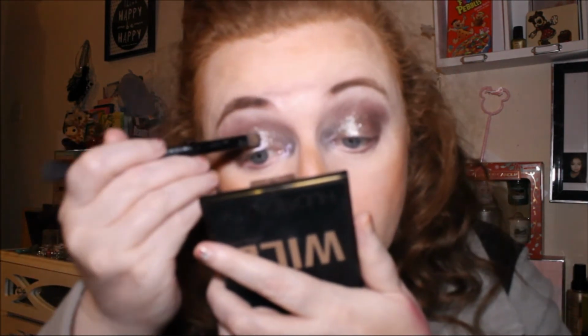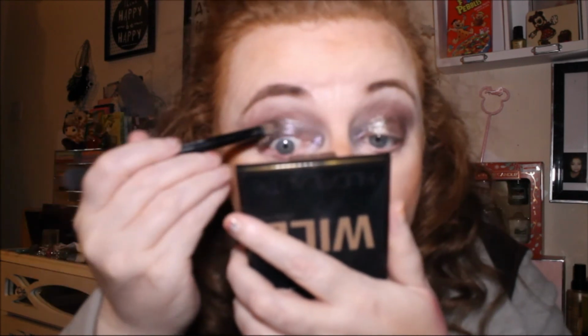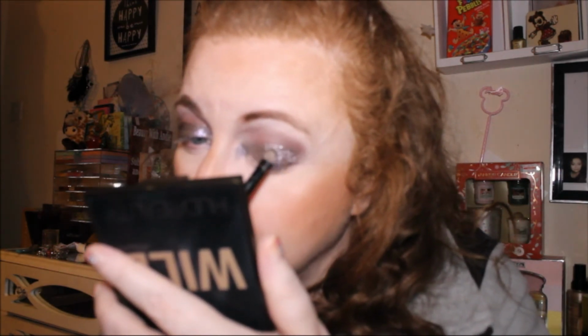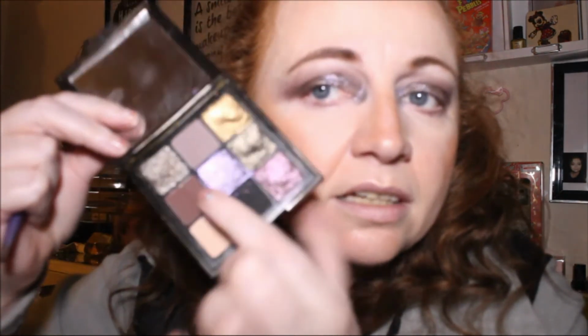Put that a little bit. I want to put that all over that top shade. I know it defeats the purpose, but that's what it looks like without. That's what it looks with. Such a beautiful shade, and you can still see the top underneath. Just makes it sparkle more. And for lash line, we'll just go in with that brown shade there.